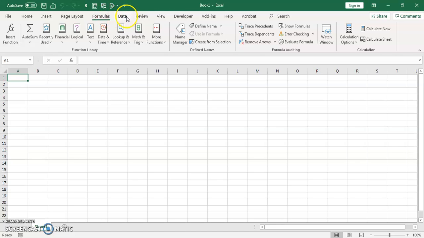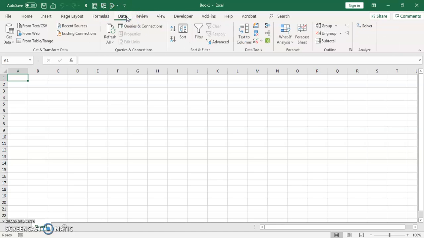Right beside Formulas is our Data tab. And the Data tab, once again, a real powerhouse. A lot of times we use Excel to work with numbers, but a lot of organizations also use Excel to keep address lists and create databases within it to manage clients and do all sorts of nifty stuff.